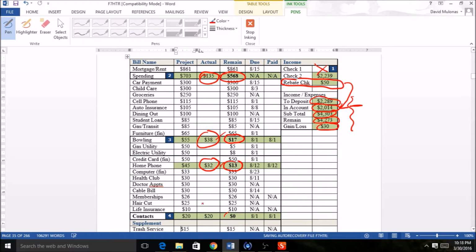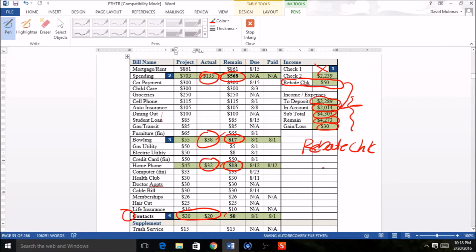Now we get down to contacts. Contact lenses is what we're referring to here, and this is an unexpected item. So Jasper decided to add a line item that he just wanted to handle this payment within his given budget for the month. So you can see they were $20 immediately when he bought them. They were paid for, and he reflected it out of the bank account. So where the gain loss comes in at 30 is that there was the rebate check.